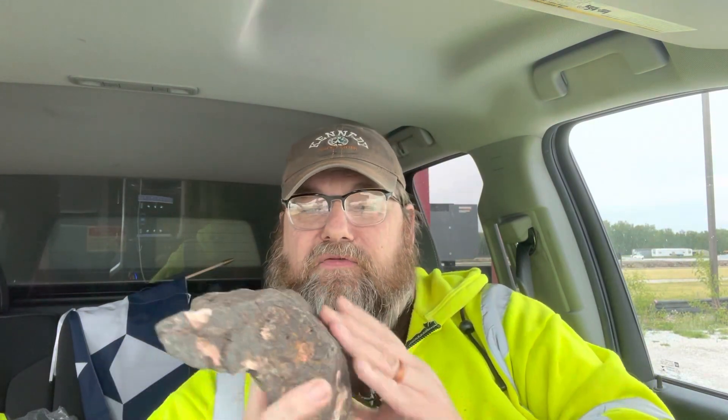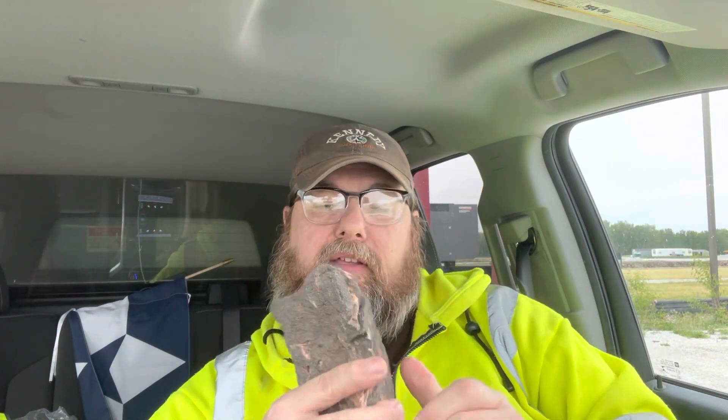Even if this rock is an andesite, I just want to say it has a lot of iron and magnesium in it. Mafic minerals weather first and you can tell that they're weathering out pretty fast. I would say they're close to about 20%, if not one third, of the rock mass. So this thing, even though it may be an andesite, might be loaded with mafics. That's why I've got to do some tests.